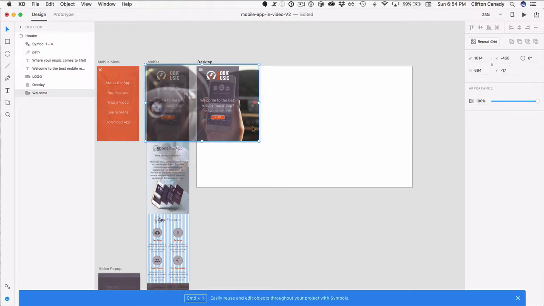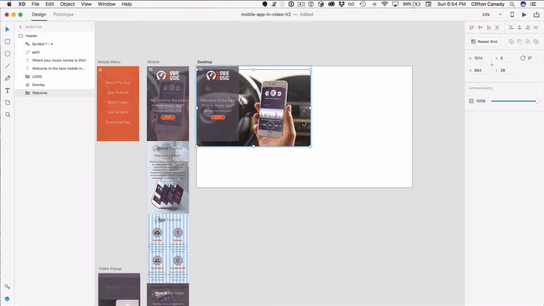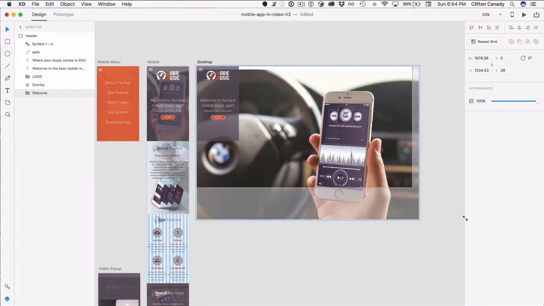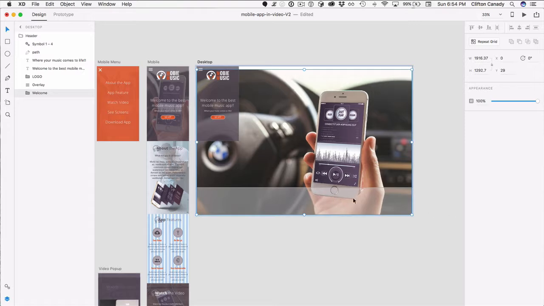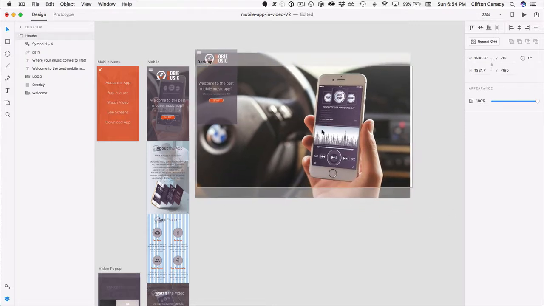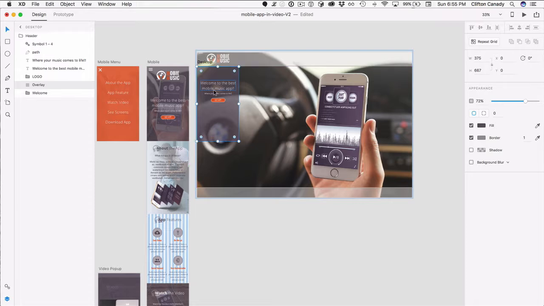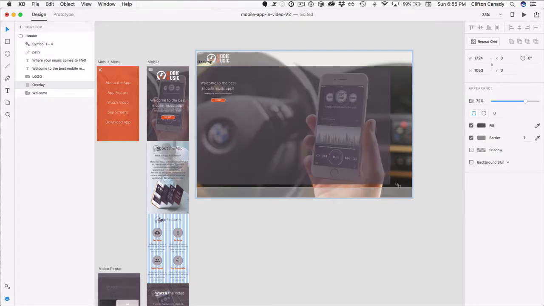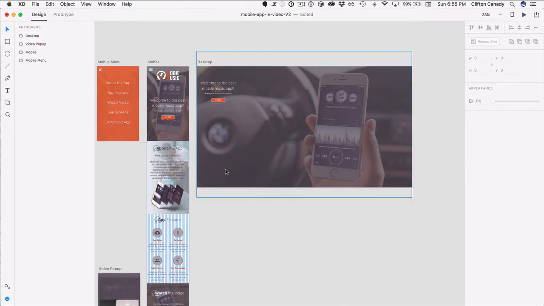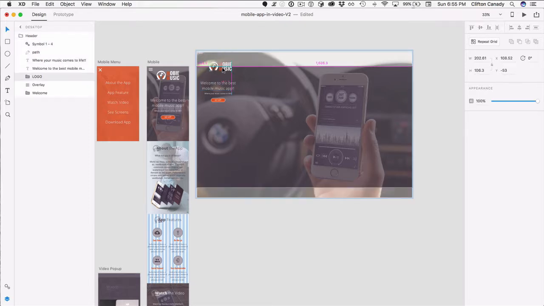So we're going to click in here like this. We're going to pull this over and drag it in like so, like that. We're going to pull it up a little bit. Then we're going to bring this in, drag it over like that, and just grab the logo, bring it where we can see it.